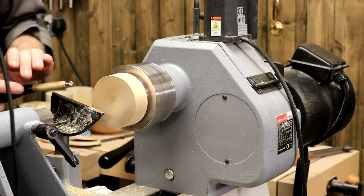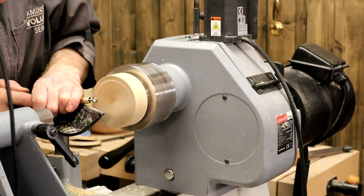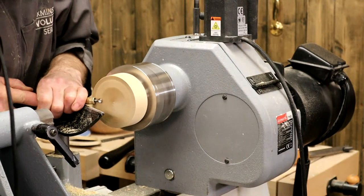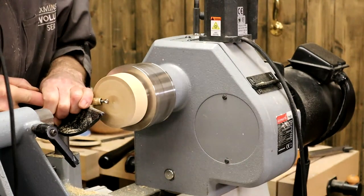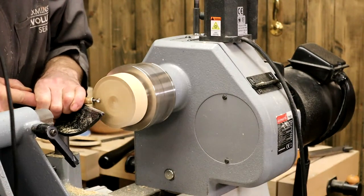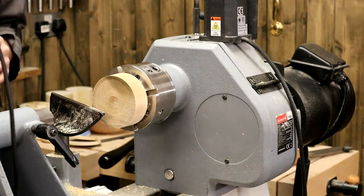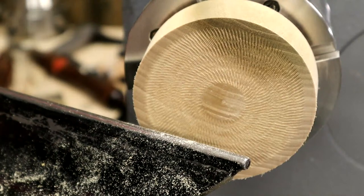Again, we're just dropping the speed down. So we're using the side of the ball. I've got to have clearance off the edge of the tool. So I'm just matching to come back once. We should get different texture to what we had on the last one. Okay, can you see it on there? Yeah, does it show? Good.